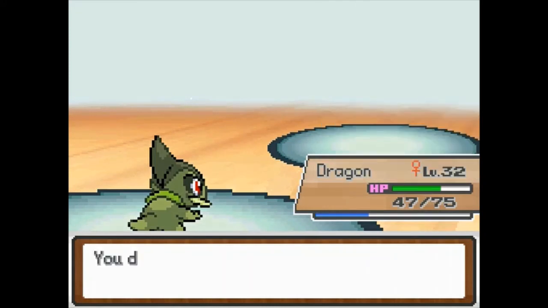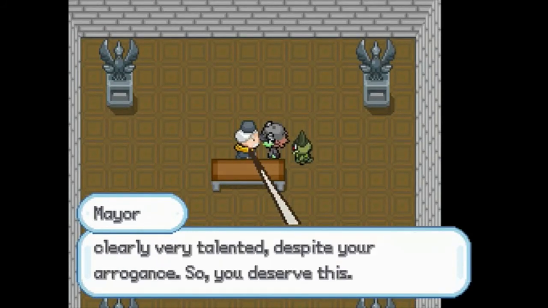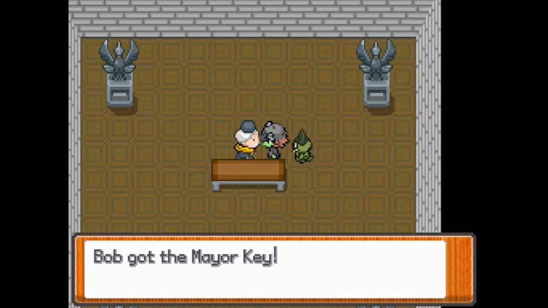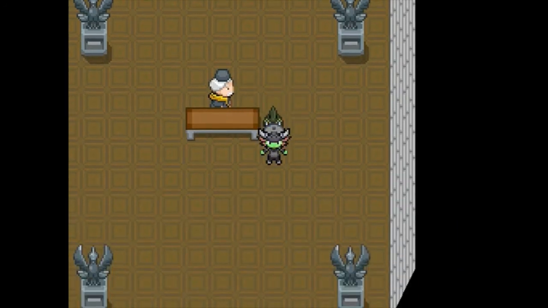Easily one of the most annoying fights that I've experienced in this playthrough, but it's not infamous per se. If you've got some decent things to take care of Lucario, it shouldn't be too bad. We get the mare key, so that was pretty decent, and join me next time for the pirate key. Thank you very much.